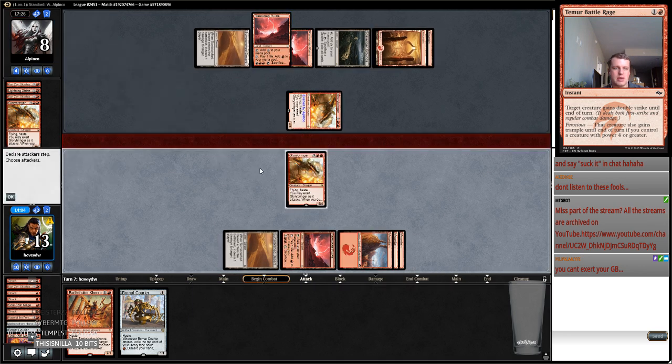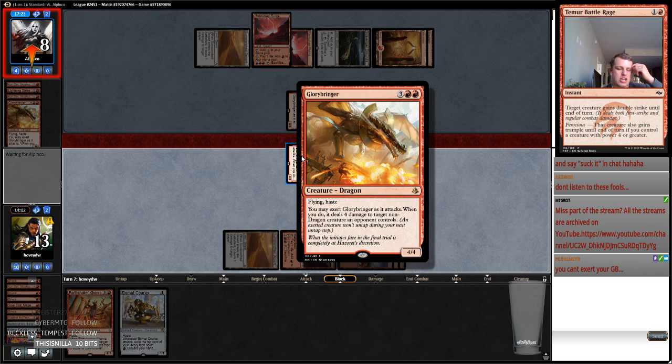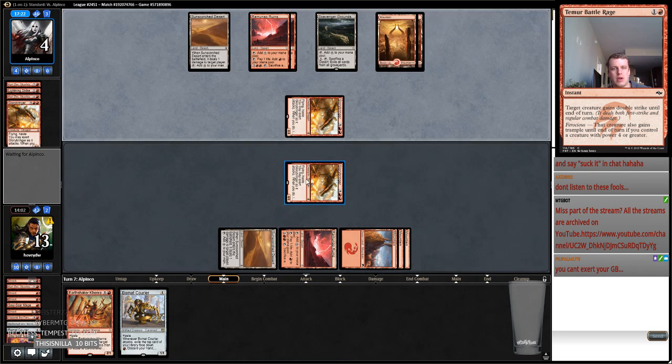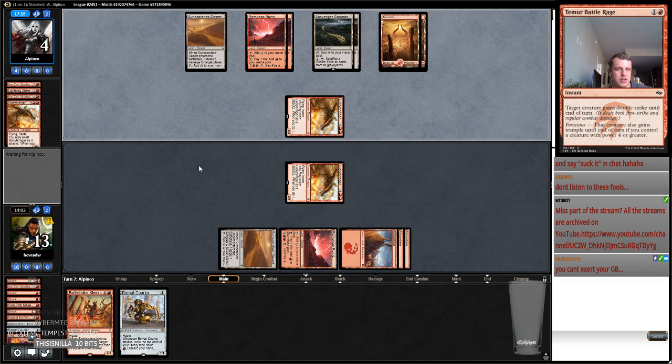But I was talking about, like, maybe even if he had a creature, I don't even exert it, because it's actually kind of difficult to kill this, right? In the mono red mirror. I know some people play Cut to Ribbons in their sideboard in order to deal with this card.